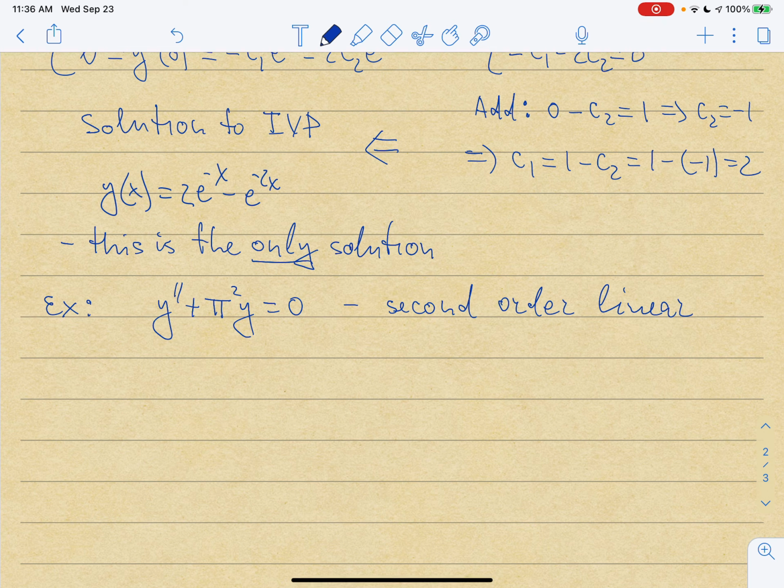Actually, one more thing that we learned before, that for second order linear equations, if the right hand side is 0, we call this equation homogeneous. If the right hand side is not equal to 0, then we call the equation non-homogeneous. Again, I'm going to emphasize that this is not homogeneous in the same sense as those equations of the first order that we solved by using substitution. So from now on, homogeneous would always refer to linear equations with 0 right hand side. So this is a second order linear homogeneous equation.